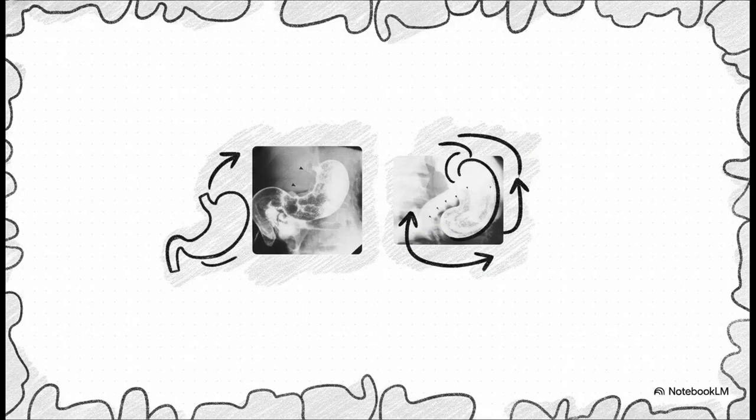Now let's move over to contrast studies. Notice the distinct appearances here on the barium swallow. With the organoaxial type, the stomach folds upward and to the right. This causes the greater curvature to literally flip over and lie above the lesser curvature. But with the mesenteroaxial type, because that rotation happens around the short axis, it gives you an entirely different look. It's just a completely flipped, totally upside-down appearance.